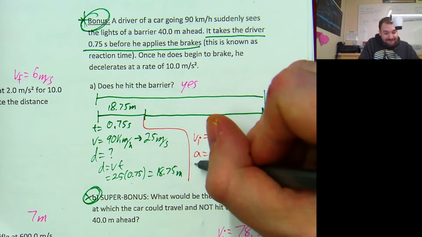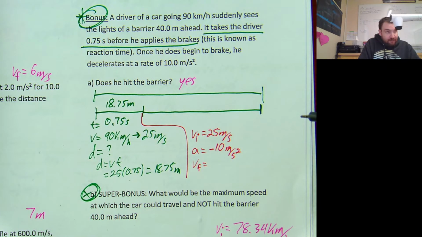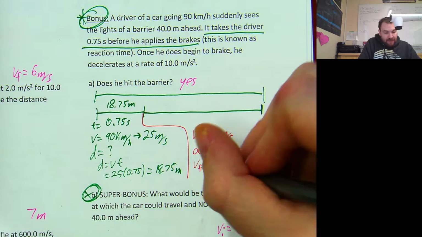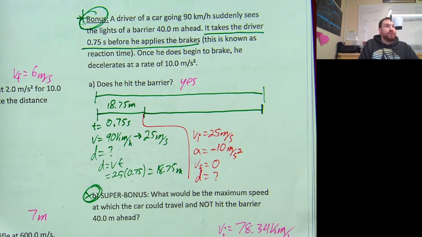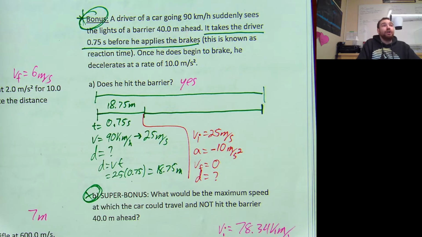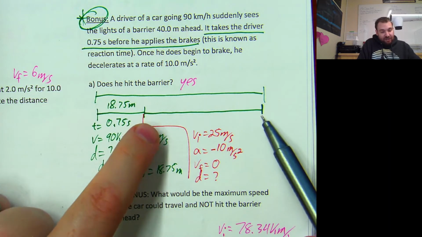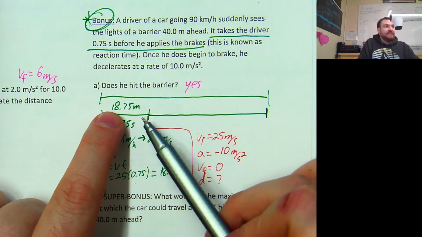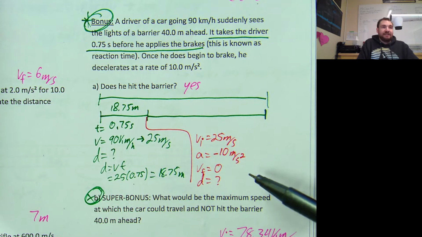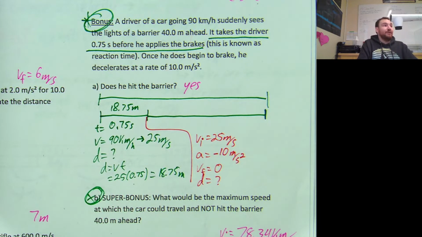VF is, in a perfect world, VF is going to be 0. And we want to find the distance. This is how I would approach this question. There is an alternative way to approach this question. Instead of saying that VF is 0, what I could do is I could say that my distance, this chunk here, is the 40 minus the 18.75, and see if he still has some final velocity. If Buddy still has final velocity after 40 meters, we know we should look away. Okay? That's the other way you can think about approaching this question.